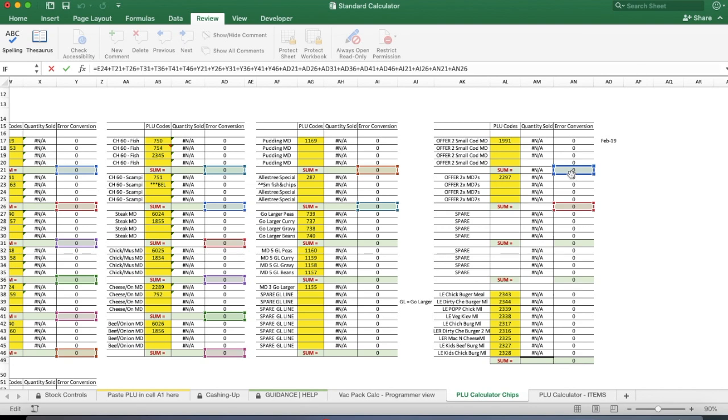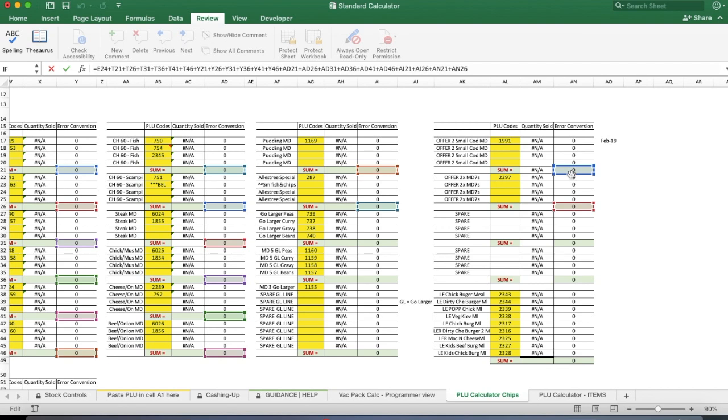In this case, we've obviously only got one in here, but if there were different product codes, because at Alice Tree 1991 was the offer, in Long Eaton 1992 was the February offer, and then in Chilwell 1993 was the February offer, then the purpose of having the total is so that it's a standard calculator for all the shops.